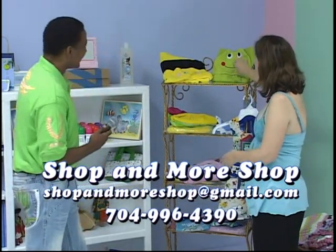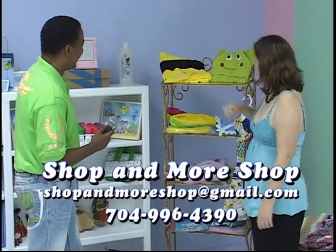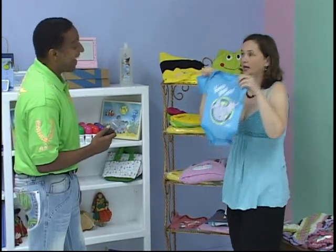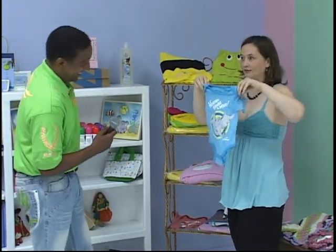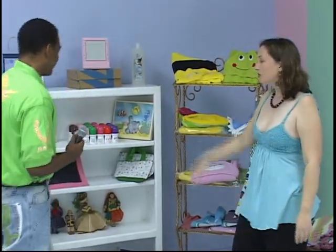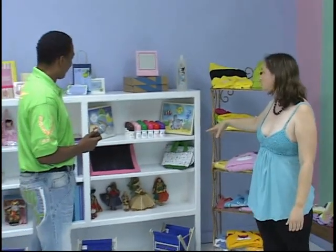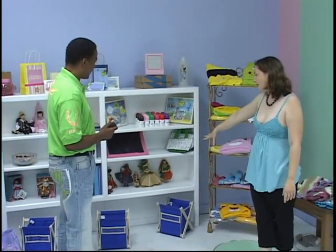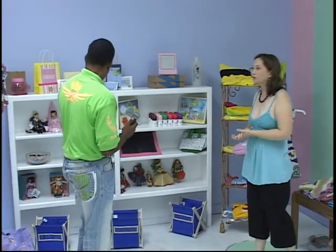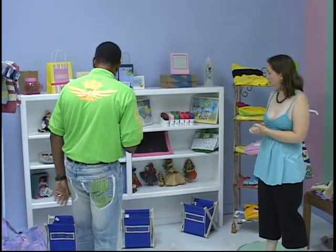Okay. And we've got some hooded towels for children, all kinds of different ones for girls and boys. Another one of my favorite items, Dr. Seuss onesies that we have in right now. They're really cute for the younger children. We also have several books and puzzles. Dolls, we do have some vintage items in here too, some dolls, okay. And Madame Alexander dolls, which are highly collectible and everybody's always looking for.